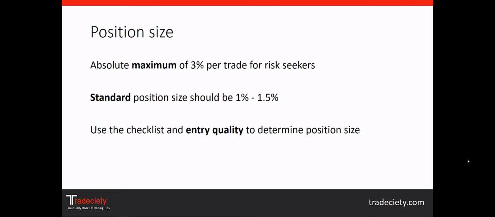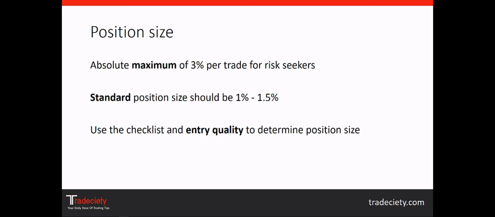When it comes to position size, there are a few rules, and as an absolute maximum, you should risk 3% per trade of your whole account. So if you have a $10,000 account, don't risk more than $300 on one trade, although this is a very high number, and for beginners this should be much less. So the standard position size should be roughly 1 to 1.5%. If you want to go lower, there's nothing wrong with that. And in the next video, I will take a look at realistic expectations and what this will mean for the long-term expectancy. So if you are just starting out, you're a beginner, don't go over 1% per trade.